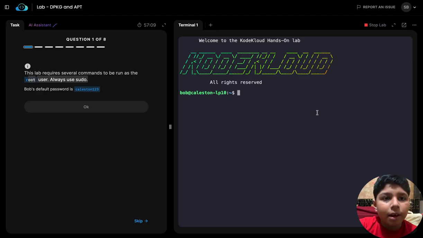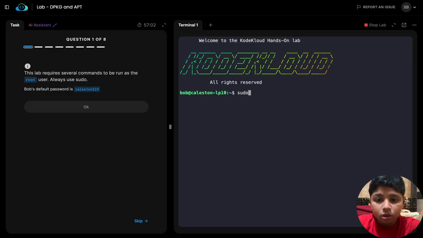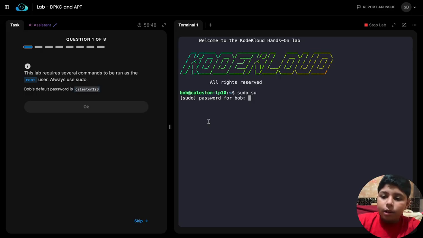So a note for myself, if we write the command sudo su, sudo now asks for the password. Bob's password is calestin123. But if you are testing this on a real Linux machine, you will enter your own user password.